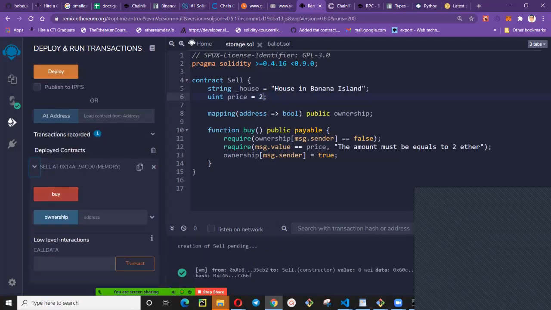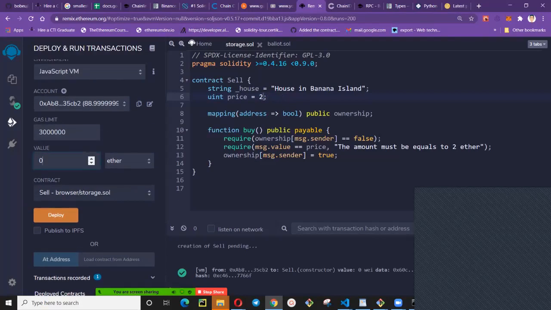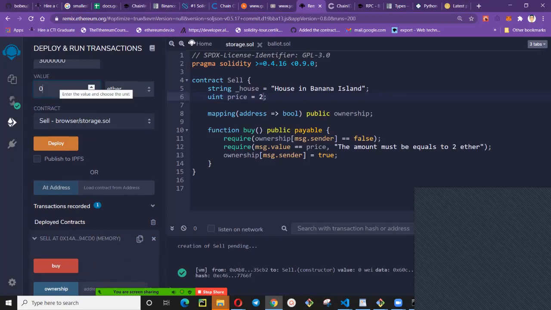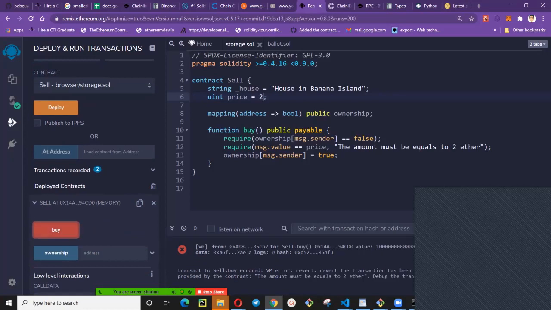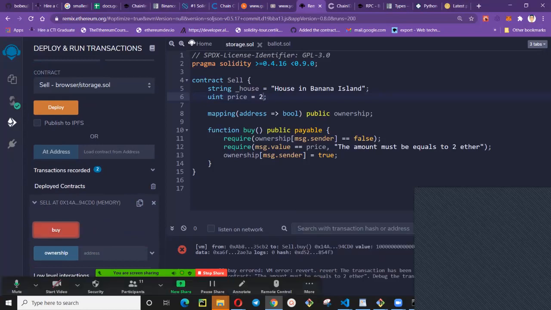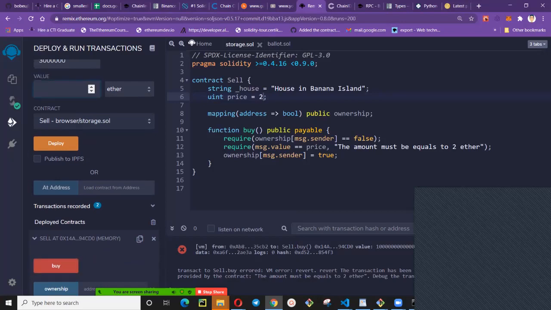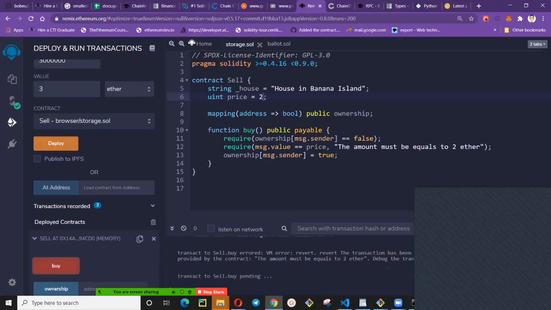Okay, here, open. Now trying to pass in 1, then buy. Can you see it shows error? Okay, so let me pass in 3 above. Let me buy.